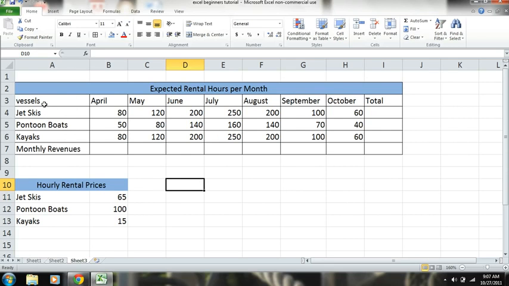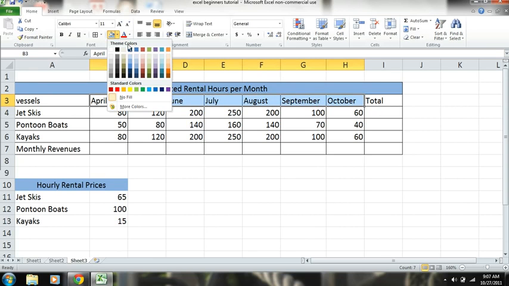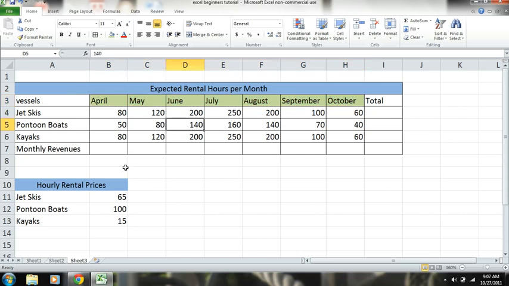Okay, and then you can see here we have vessels, monthly revenues. These are not the same as jet skis, pontoon boats, and kayaks, so we need to go ahead and separate these, as vessels is also not the same as months. So first of all, we're going to categorize these together by giving them some color, just to distinguish them apart. The same thing with over here.